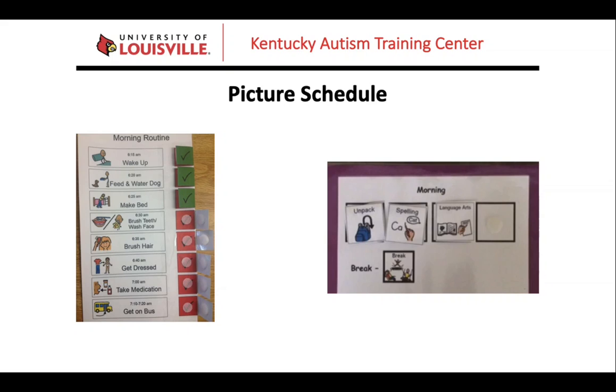The example on the right is a morning schedule, and it allows an individual to place 4 items on here. What I like about this one in particular is that it is very flexible. You can use as many items as you need to, or you can have as few items as you need to, whatever works best on that specific day for your loved one. It also provides flexibility, so if an individual has to go to the doctor's office or if they have a specific caregiver coming that day, you could add information about that.